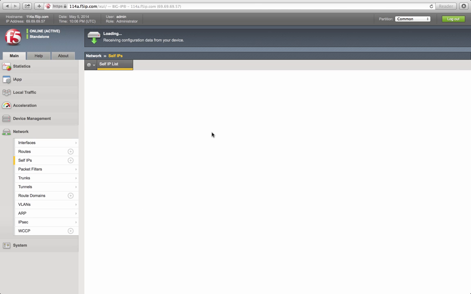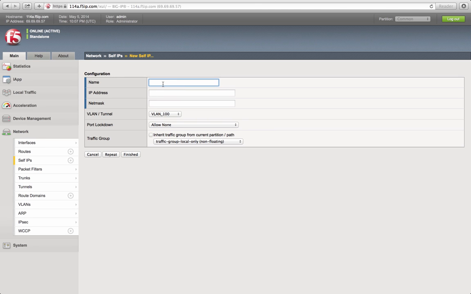To create, I'll put self VLAN 100, that's fine. IP address 10.2.2.201, then the percentage symbol and put 1, since this VLAN 100 belongs to route domain 1.